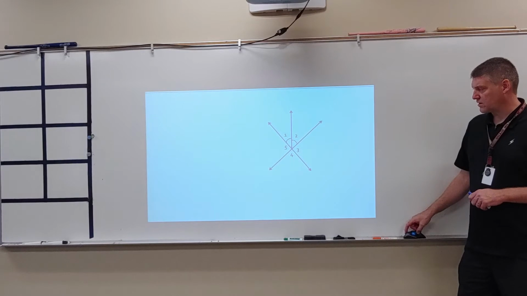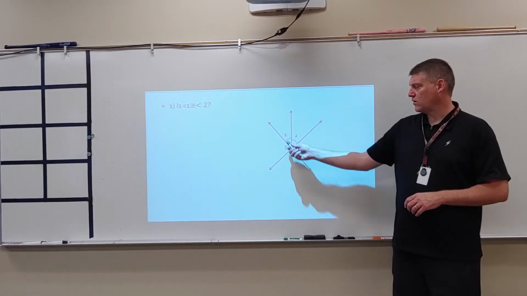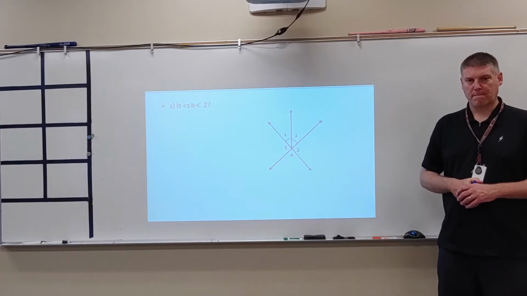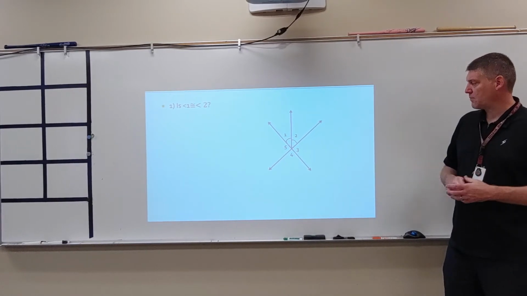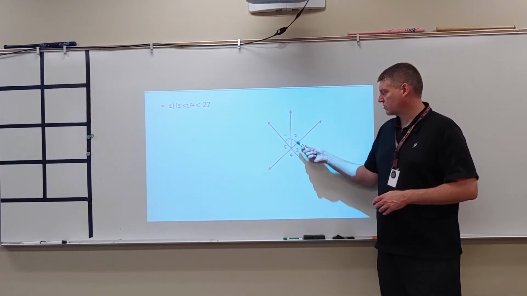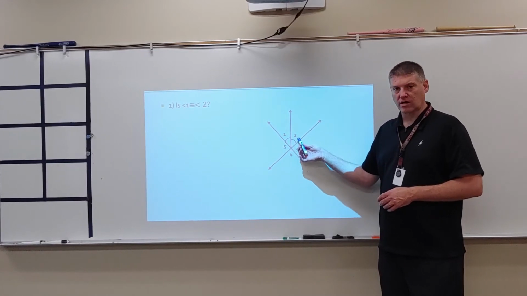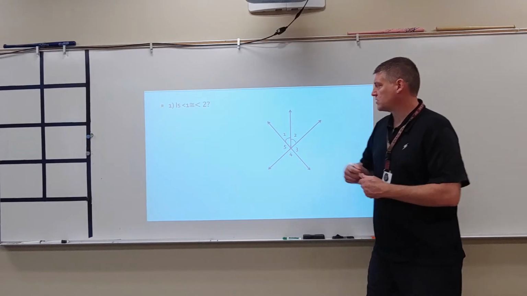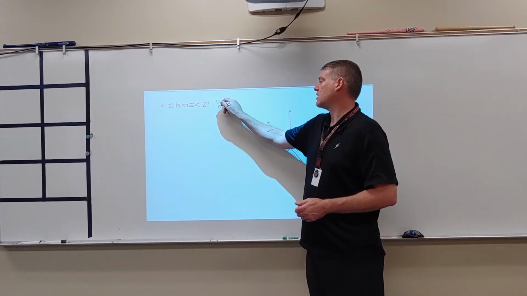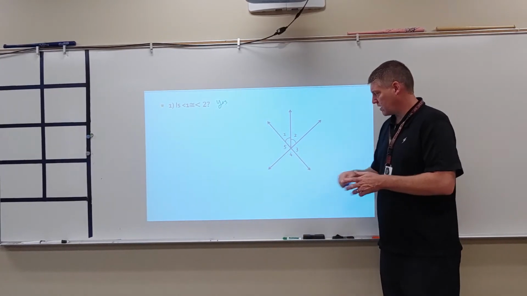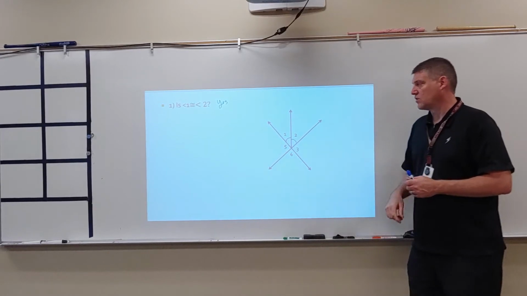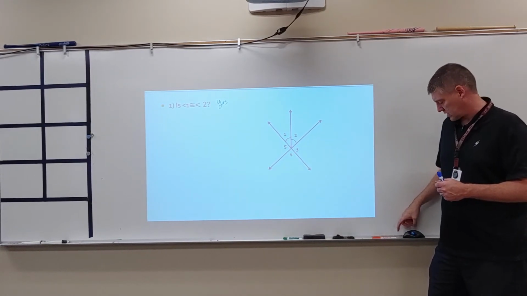Okay, so here's our diagram. Is angle 1 congruent to angle 2? So we look up here, we find angle 1, we find angle 2. What do we notice here? Well, they each have an arc with their angle. So this would be yes, they are congruent because in our diagram, it gave us those two arcs to show that it was congruent.